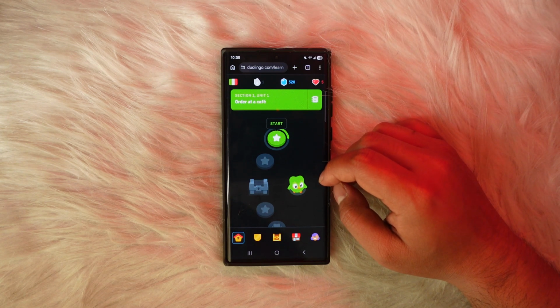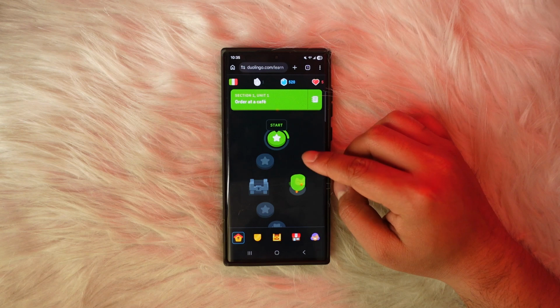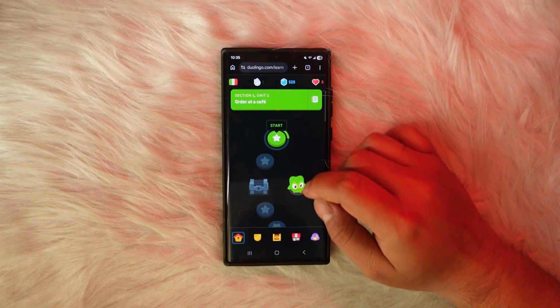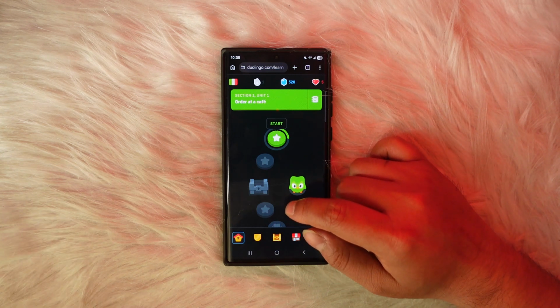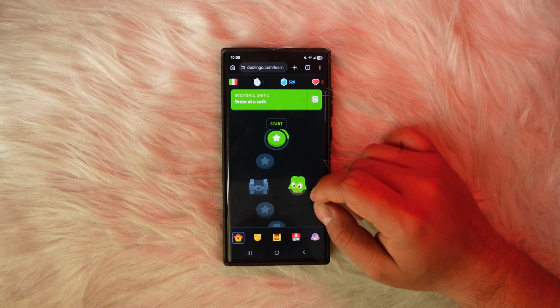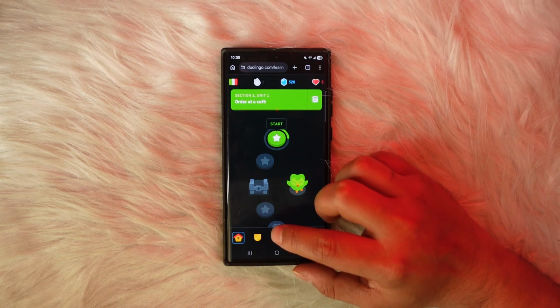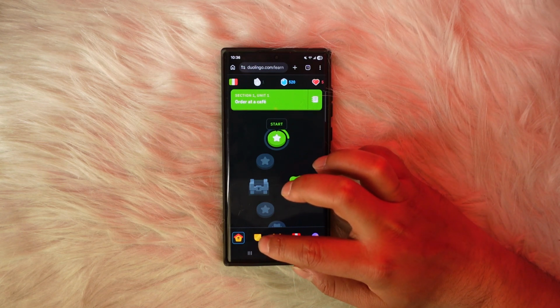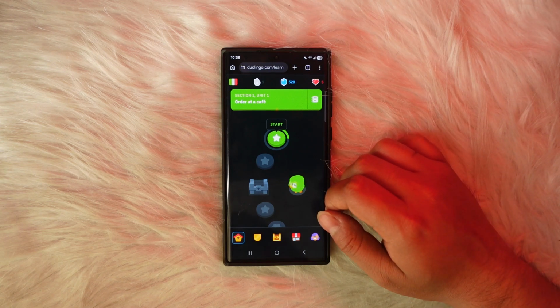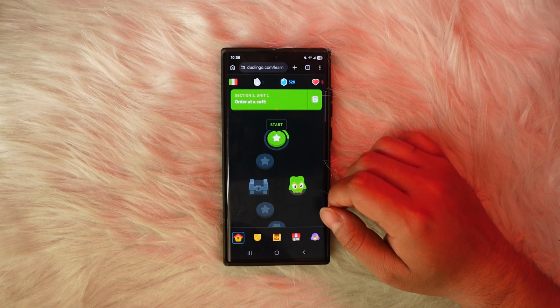However, you can still access your personal words list and use the built-in translation tool to review vocabulary you already learned. So what you can simply do first of all is tap on the dumbbell icon. If you made substantial progress inside of Duolingo, you'll be able to see a dumbbell icon being displayed on the bottom of your screen. You can simply tap on that icon, which is going to be the practice hub.